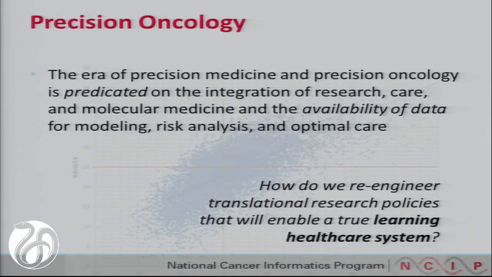And I guess the real question in my mind is how do we re-engineer the existing translational research policies that we have to truly enable this learning healthcare system that I think we want to work toward? I've heard people talk about that as a learning healthcare system. Isn't that research? I think it is, but it's a different kind of research than what we've traditionally done. And that's an important part for us to grapple with, both as a society and potentially for this forum: what does research mean in a learning healthcare system, and what does consent mean?